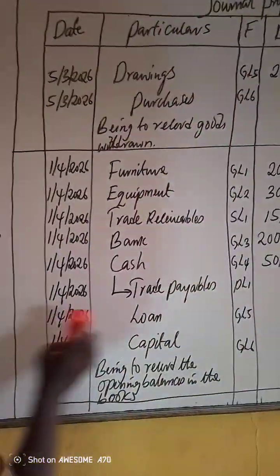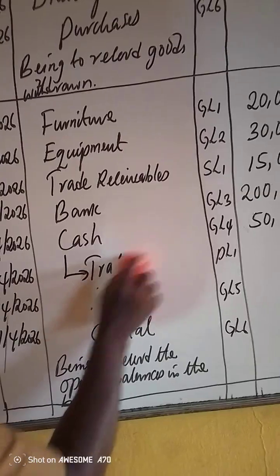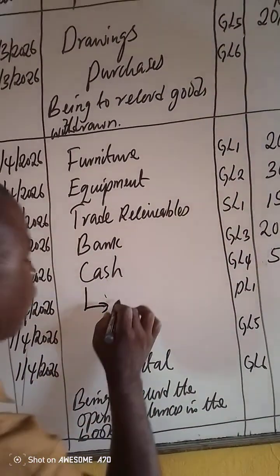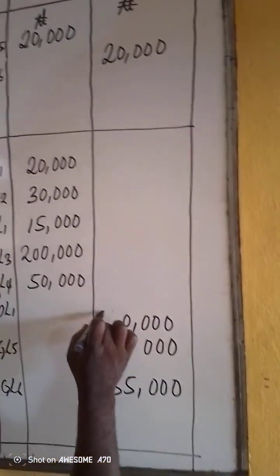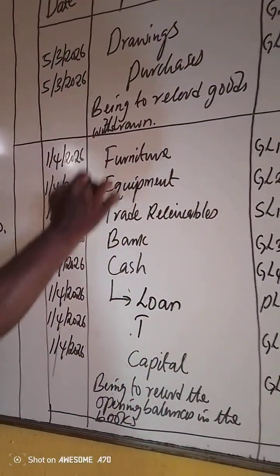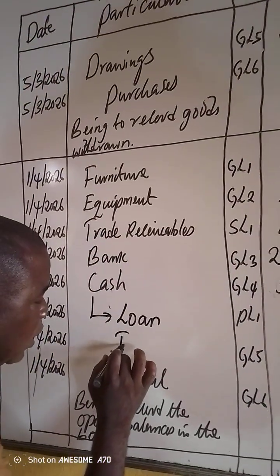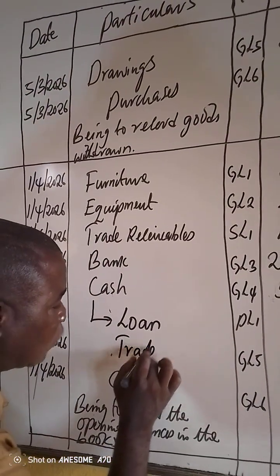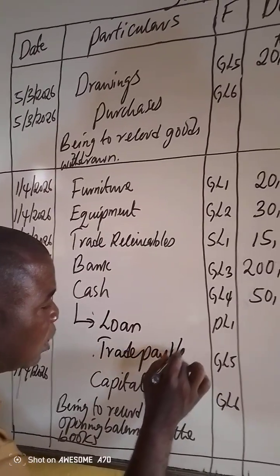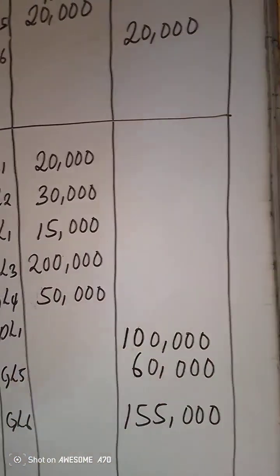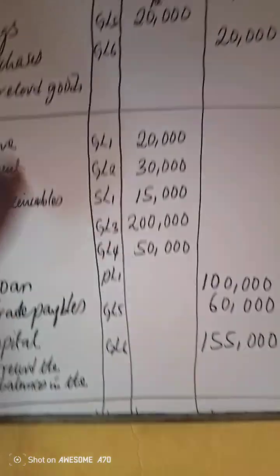Let's rearrange it quickly so that you get it right. Because the non-current items, based on the arrangement of accounting, should come first. So the first one that will come to the liability side should be that of the loan. And loan here is 100,000. While the trade payable, but mind you, you can see all these are on the same level. Then the ones going to the credit side should also stand on the same level. And this is your trade payables, which is now 60,000 naira. So you can see that liabilities have been credited while assets are debited.